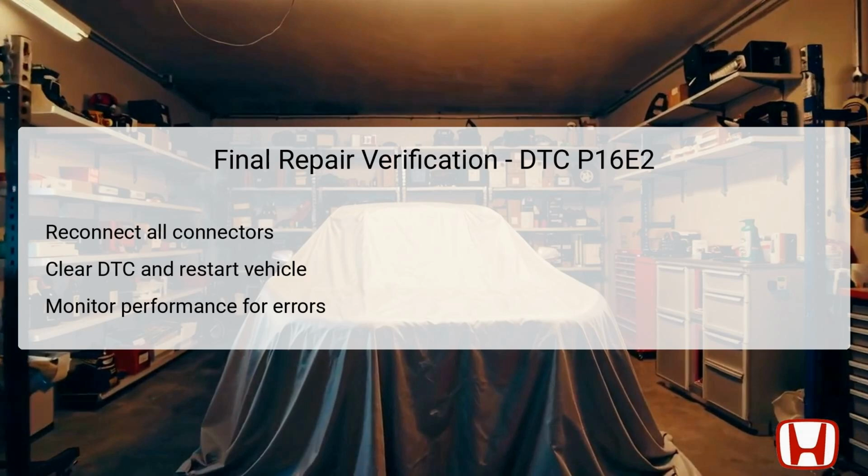Then, restart the vehicle and monitor closely for any reappearance of DTC P16E2 or other related codes. This final verification is crucial to ensuring that the underlying issues have been completely addressed and that the vehicle is functioning normally without any faults in the electrical communication system. Ensuring the vehicle runs smoothly without further warning lights will finalize the repair process.